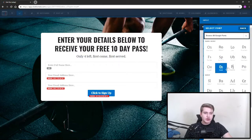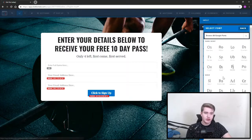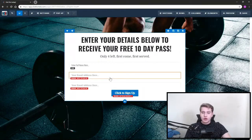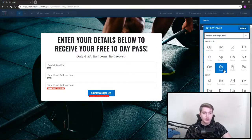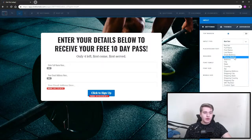And the fonts, always make sure you're consistent with your fonts. So whatever font you're using, try and stay consistent with it, because otherwise it's going to throw people off. So try and make it relatively consistent. Your email address here is definitely what we want. We want their email, your email address here. It's automatically going to make it required. And then we want their phone number is the final thing we want.